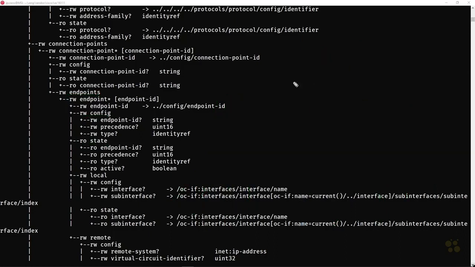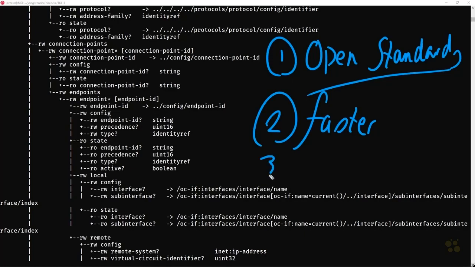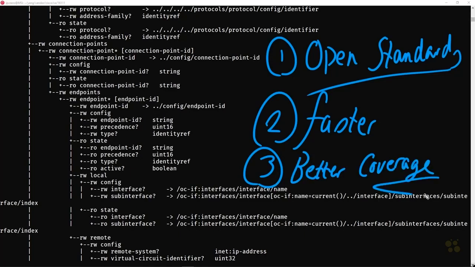So to briefly recap, OpenConfig attempts to solve a similar problem. They're focused on having open standards. It doesn't matter if you've got a Juniper device, an Arista device, a Cisco device. Using these YANG models, you can model your configuration the exact same way independent of the vendor. This is obviously very good programmatically, you don't have to change any of the logic within your scripts. Now OpenConfig had a focus on releasing models faster and with more flexibility. So a byproduct of that is that you have better feature coverage because they could iterate quicker and get them out faster. But perhaps they're maybe not going to be quite as stable as the rigorous IETF.